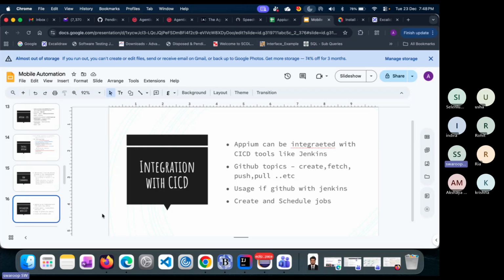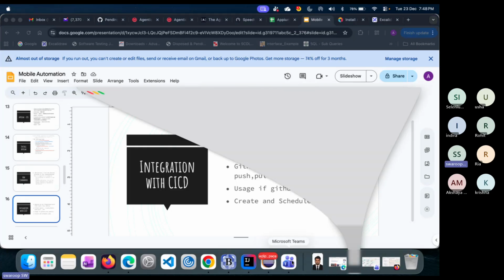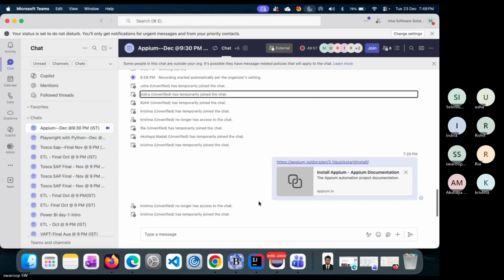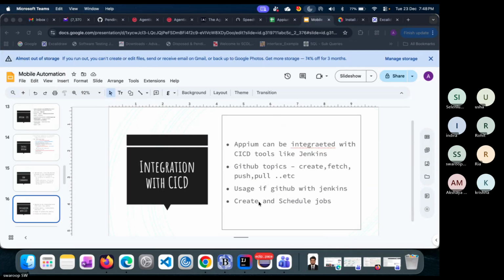Maybe you can ping it, whether you use GitHub or any other tool by any chance. Maybe anyone? Yes, no, GitHub, SVN, GitLab, CircleCI or Azure? Anyone?